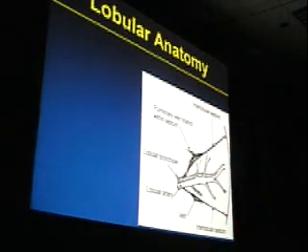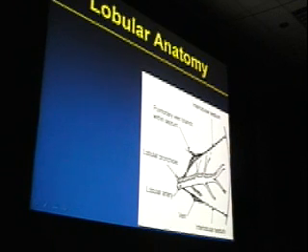The other key feature of distribution to note relates to the lobular anatomy. You should be familiar with the secondary pulmonary lobule. This is the basic unit of lung structure that we identify on high-resolution CT. It is composed of the interlobular septum, which divides one lobule from another. There will be a lobular bronchiole and artery, remembering that the pulmonary veins run in the septa, as do lymphatics. Lymphatics run both along the bronchovascular bundles and within the septa.